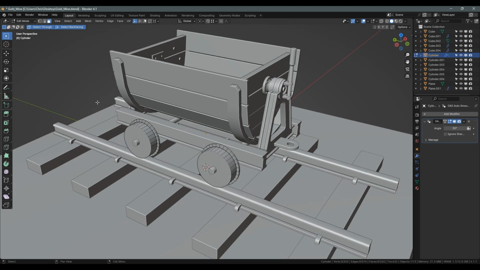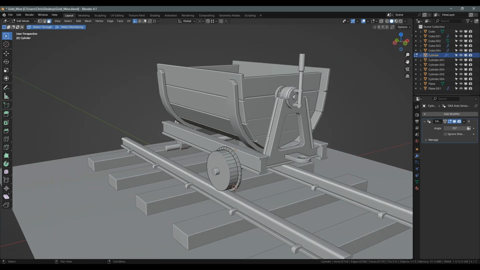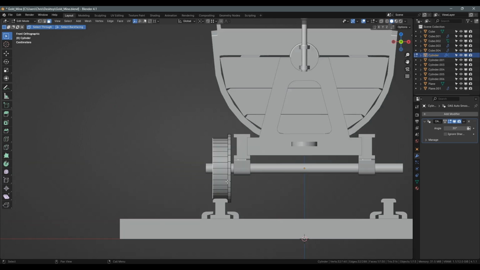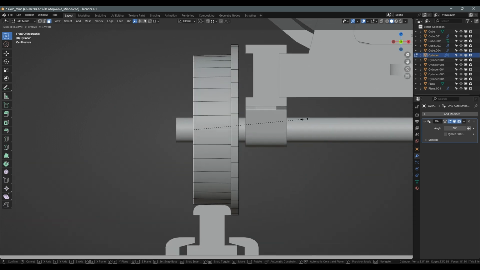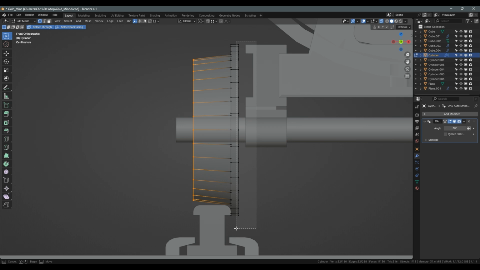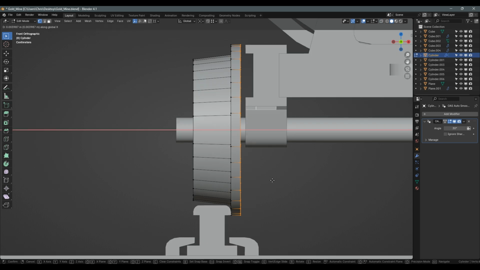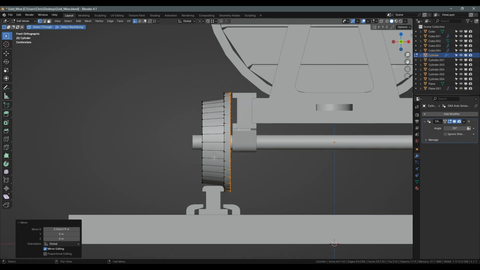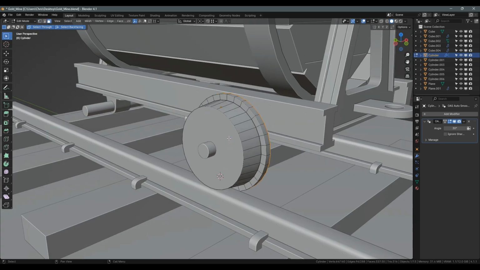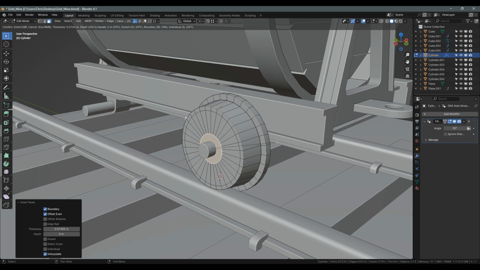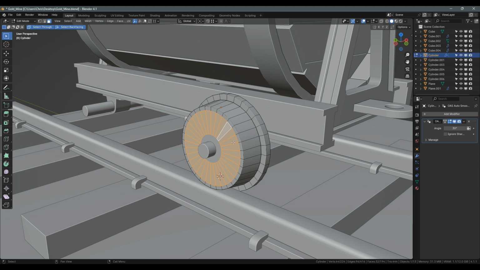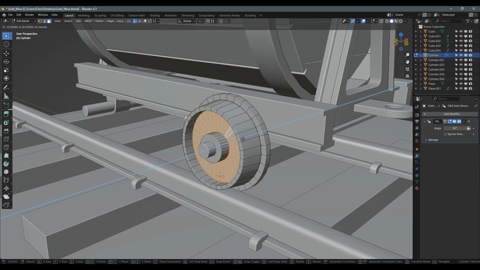Next, we need to taper the wheels. And just so we're only working on the one wheel, I'm just going to delete the other 3 for the time being. Select this face, and I'm just going to scale this in slightly. And as I think I said at the start, the reason they taper these wheels is so that they stay on the tracks when it's going around a bend. It helps keep the cart level. Just adjusting the shape. And there's a lot of different designs of the wheels, as we saw from the reference at the start. So feel free to make your own type. I'm going to go with quite a basic type.